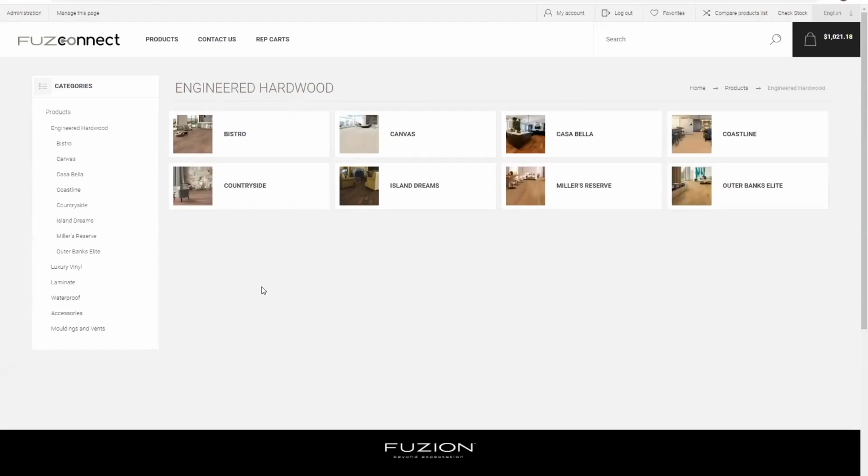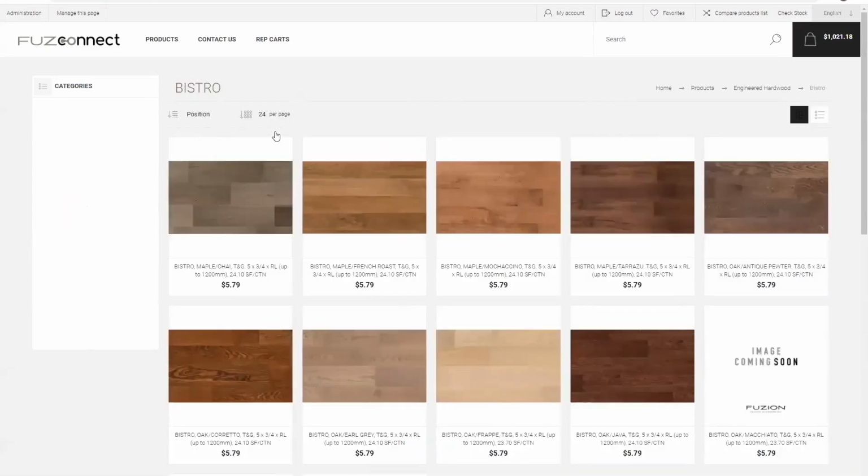Things like whitelisted labels. So right here, this bistro, the canvas, depending on who's logged in, which customer, they could be seeing a completely different set of product. It can be bound by geography. So if you have something in Canada versus the US, all those kinds of segmentations are very simple to do. 100% sourced out of SAP Business One as well.